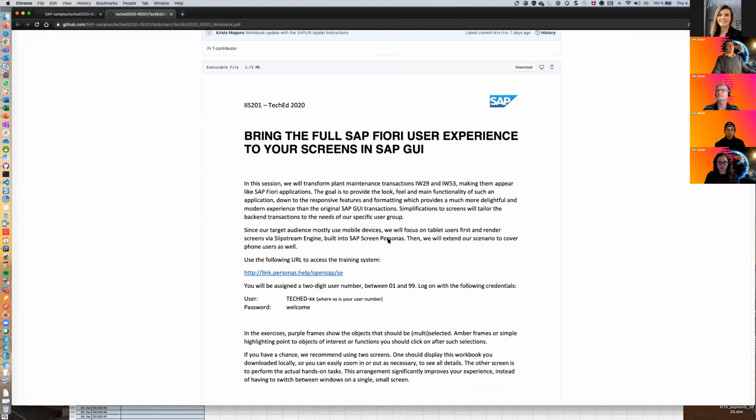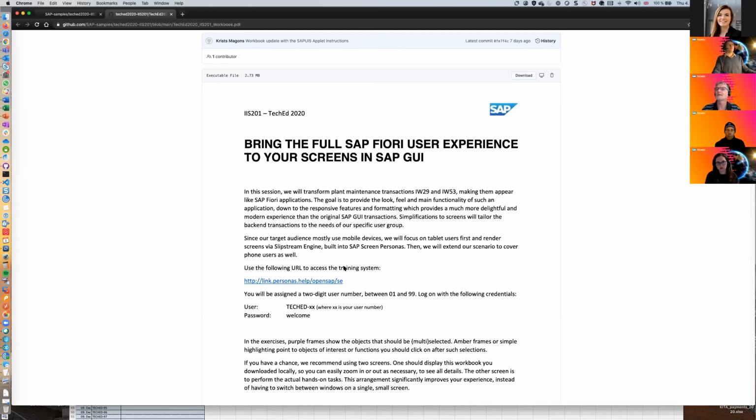The first step is to access the SAP system that we'll be using for this class. Tamas, could you please paste the link to the system in the chat? And while Peter was introducing you to SAP Screen Personas, my colleague Artemi has provided the user mapping. Artemis, are you ready to share the user mapping, or do you need more time?